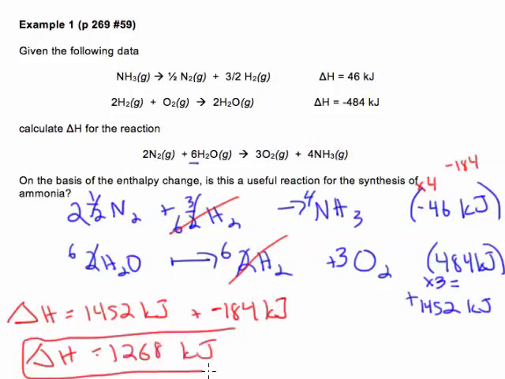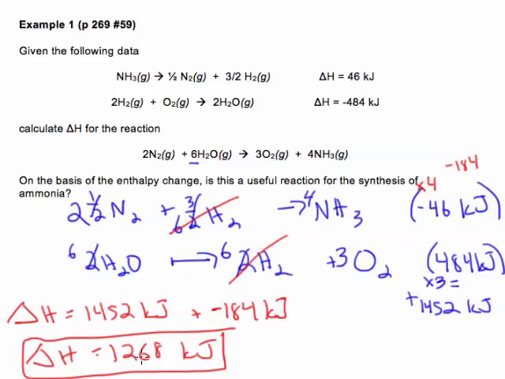And you might think about significant figures here, but you are adding and subtracting, so it's about decimal places. We would not round this to 3 significant figures. We would round it to have no decimal places. The second part of the question says, given this delta H, is this a useful reaction to synthesize ammonia? And it is not. This is very endothermic. That's a lot of energy that has to go in to make this reaction happen.